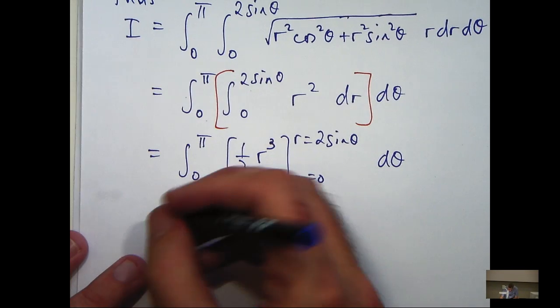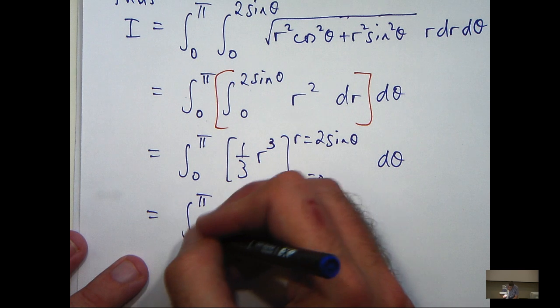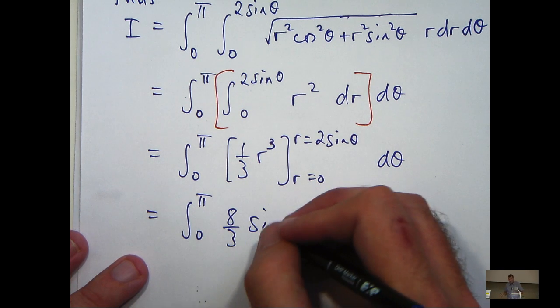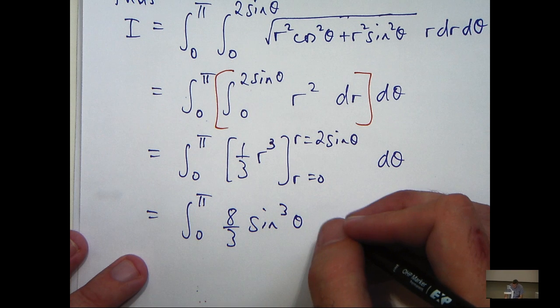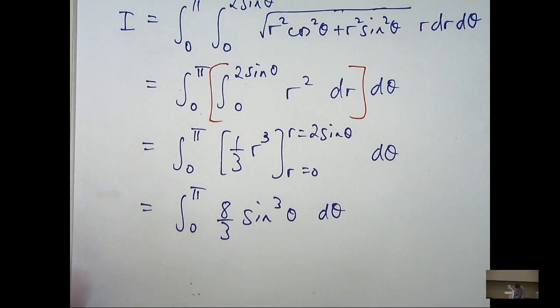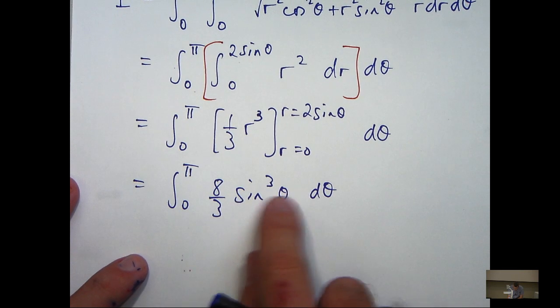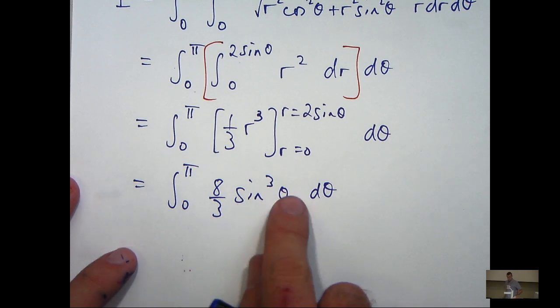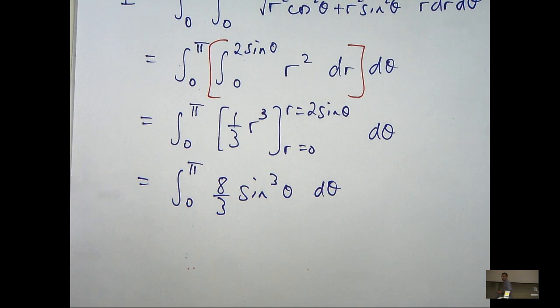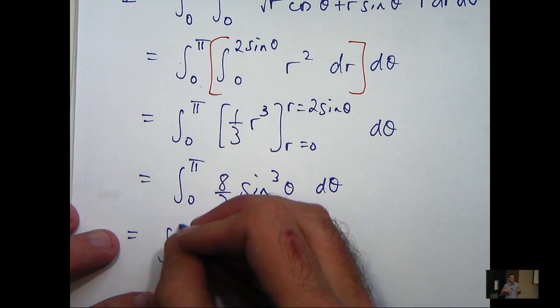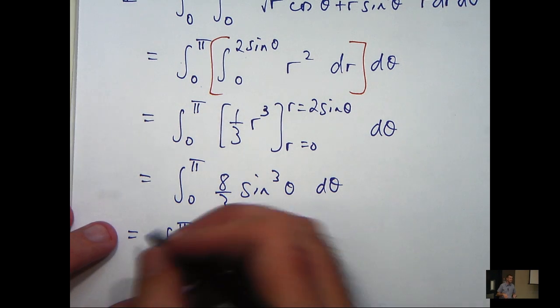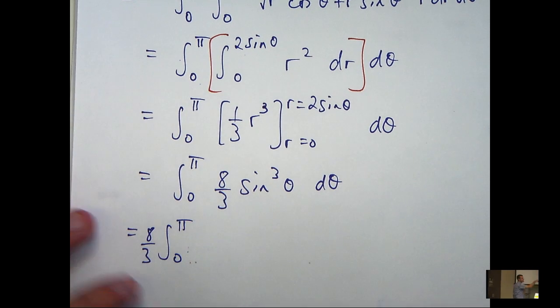I'll get the following. And when I substitute in, I'll get the following. So, now I have a single integral and I've got a power of a trig function to integrate. So, essentially, I'm going to have to break this sine cubed theta up into another combination involving sine and cos and then integrate.